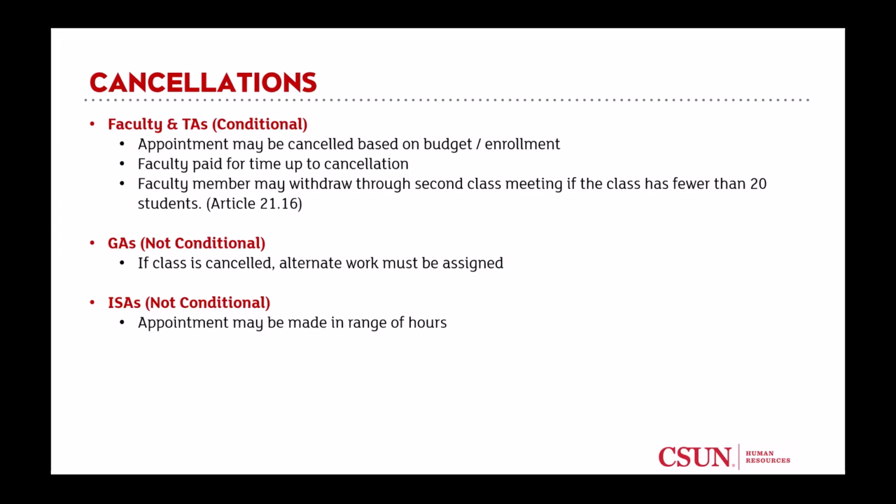I would say GAs are the most important one to remember, that they definitely need alternate work, help with different research projects, and so forth. ISAs, also not conditional. They are hourly, right? So you can either find alternate work for them that is in the classification standards. Remember, don't fight pirates, do something else that's in their wheelhouse. Or their hours are adjusted. So just have a conversation with them if something changes. You can adjust their hours as needed.